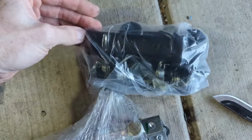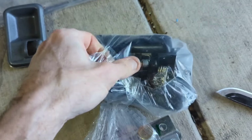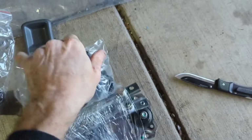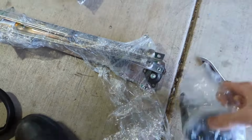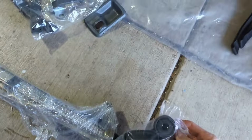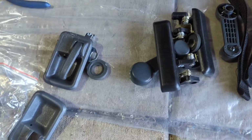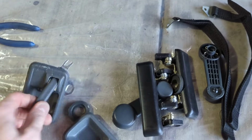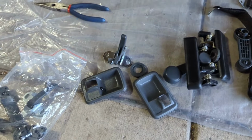See what we got in here. Maybe that looks like outside handles. Ah, jeez. Doing stuff one-handed again. I just can't. Okay. Okay, what do we got here? Well, this sucks. I don't think that's what I ordered. No. This is not correct. Mine have the locks in them.